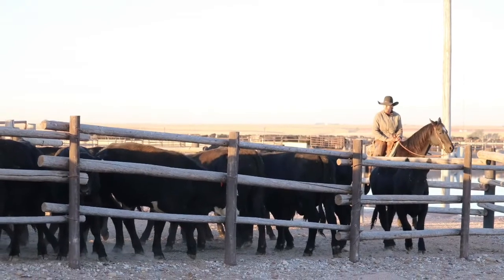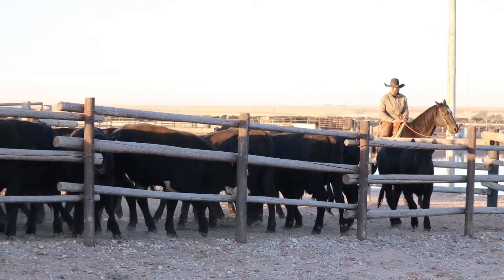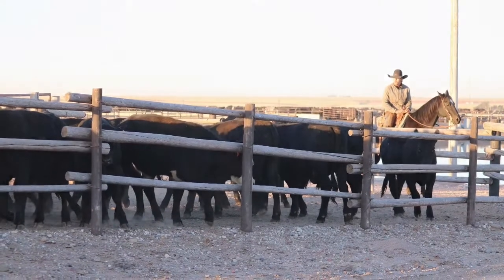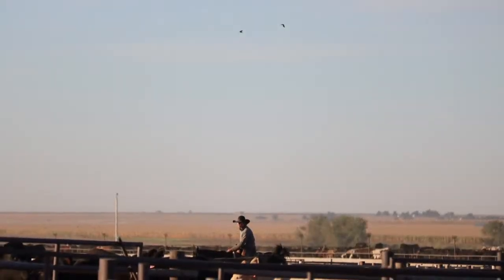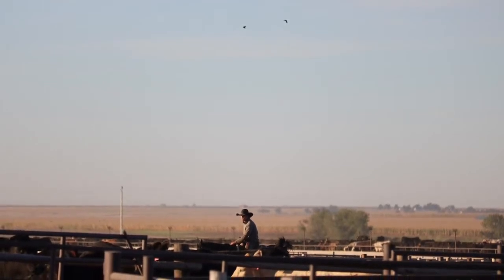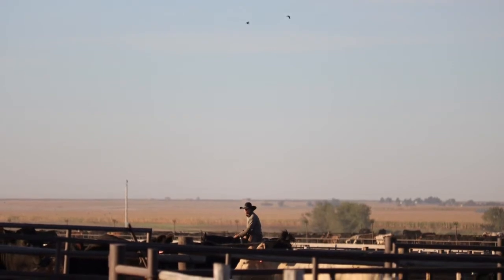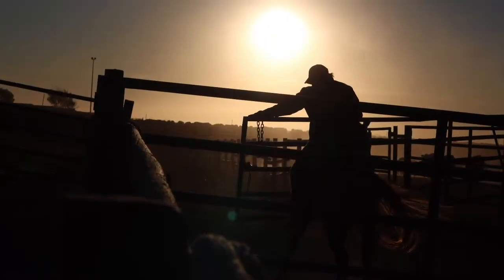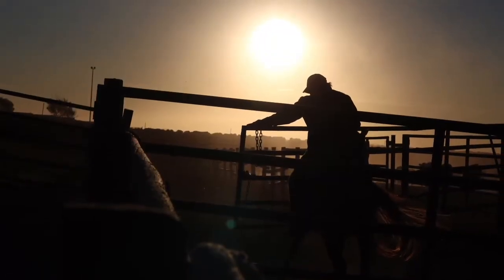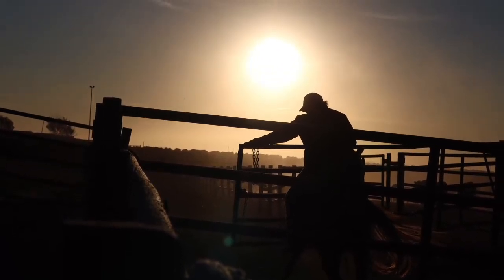Every day here at the feed yard, the cowboys ride the pens to monitor the health of the cattle. If they think one is sick, they will pull or take it out of the pen, then take it to the hospital. The sick cattle are taken to the hospital where they get their temperature taken, and the person doctoring determines what is wrong with them. If the cattle are sick enough, the animal is doctored, and that information is recorded in the computer with their tag number.